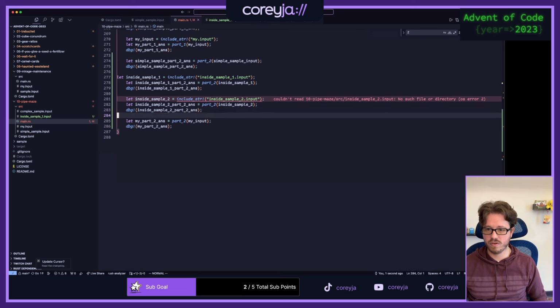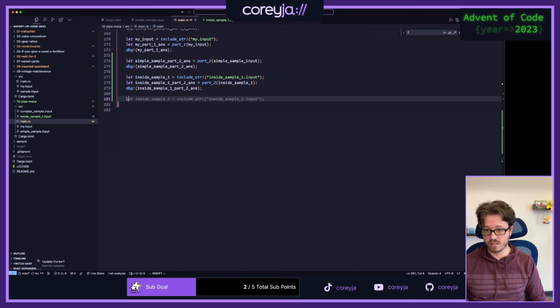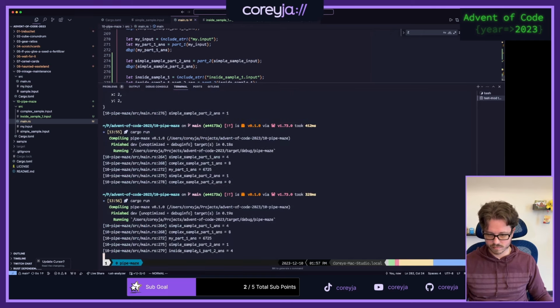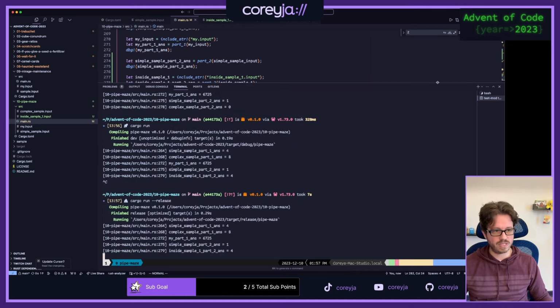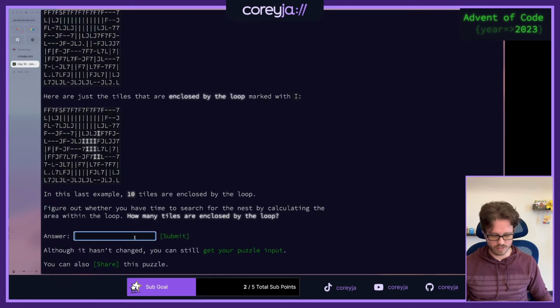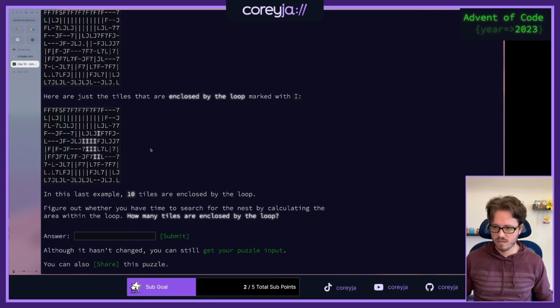I don't have those. I just have this. I guess I can actually just do that. Let my part 2 answer. Inside sample part 2 answers 4. Okay, so that actually is the right answer, I believe, but it's maybe not very efficient. See if I can run this in release mode, though, and get an answer. Yes, I did. 36. That wasn't too long in release mode. Oh, that's not the right answer. If you're stuck, make sure you're using the full input data. There's also some general tips on the about page. Okay.